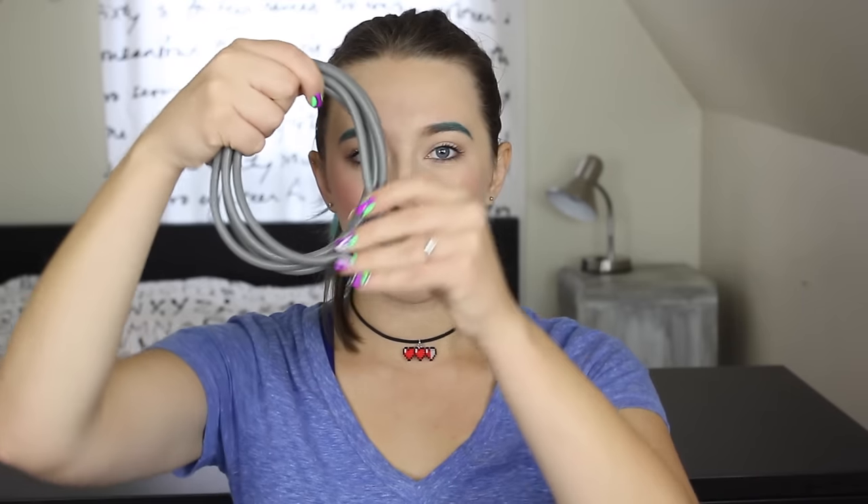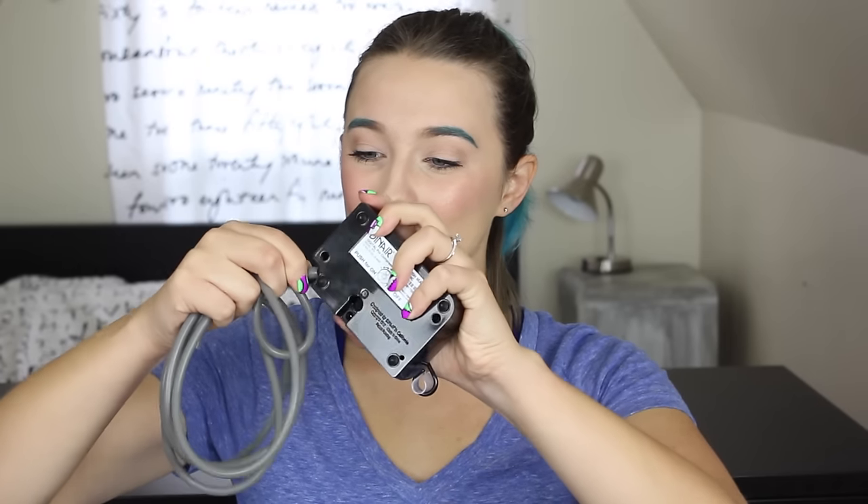The airbrush system Denair sent me is this adorable black sparkly glitter color. For size reference — my phone is a 6s, not a giant phone — and this airbrush is actually smaller in length than my phone. It is a little thick, but I love how portable it is. It comes with a rubber tube that you attach at the end and push onto the nozzle — that's how the air travels. It also came with a plug that sits flush on the bottom, which is really nice.